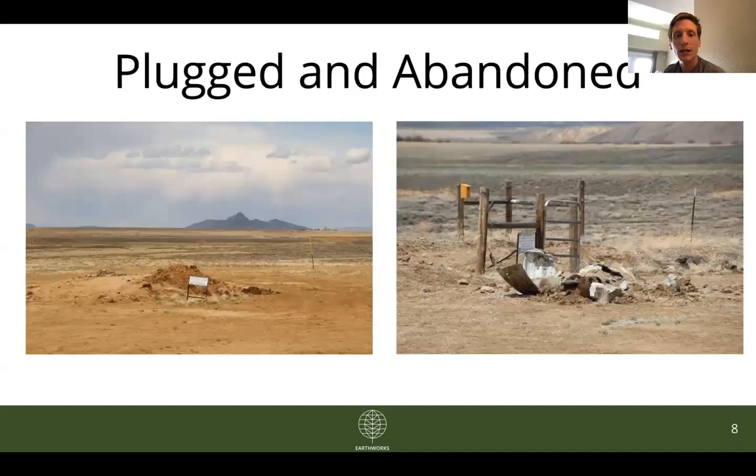We also took a look at some plugged and abandoned sites in and around these fields in Jackson County. This was the Diversified Operating Corporation's Federal Coalmont site. You'll see that while they have removed the well, there's still a mound of dirt where the well was, there's still signage on site, there's trash on site, and there's no vegetation or grass that's grown back over the dirt and gravel. Unfortunately, this is pretty typical of quite a few plugged and abandoned sites we've photographed — not just in Jackson County but in other parts of Colorado as well. It's a representative example of how operators will do the absolute bare minimum in the absence of real enforcement, whether that is maintenance or remediating a site after a plugging and abandonment.